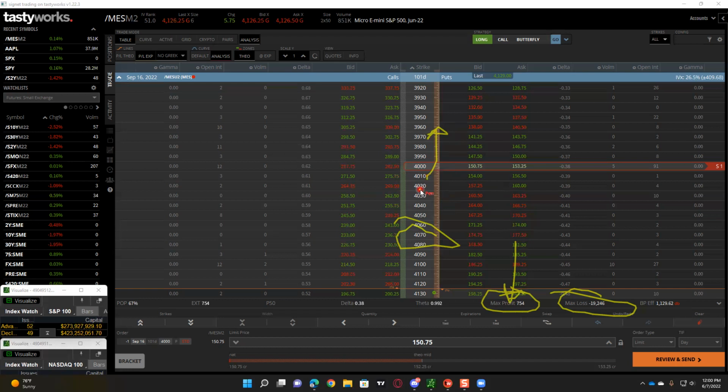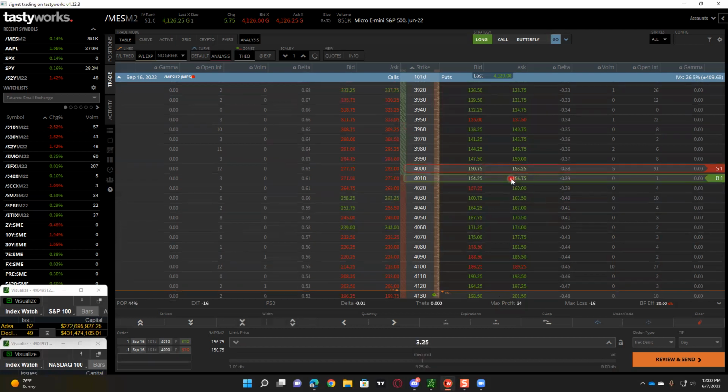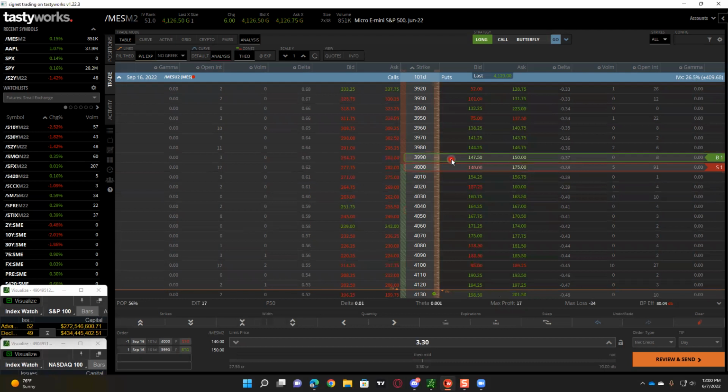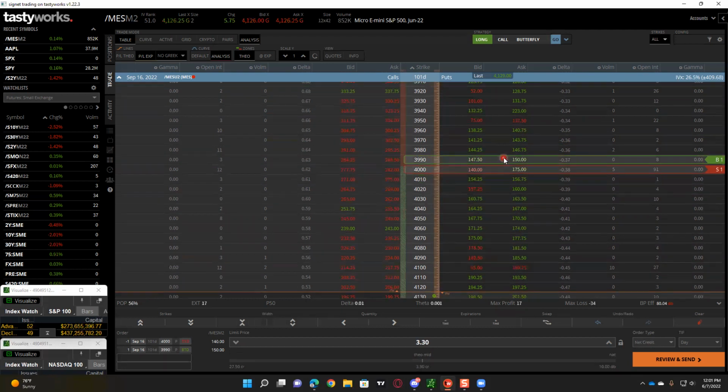You would need to somehow shunt that volatility and the rising cost of that option. One of the ways you could do that would be to buy another option, right? At which point you would be in some sort of a spread. Now, depending on which one you buy, you could turn your naked put into a put debit spread, or you could turn it into a put credit spread. Depending on whether you think price is going to continue to go below 4,000 and keep going, you would probably want a debit spread. If you think we're just going to tickle that level, find support and rally away from it, then you're very likely going to want the put credit spread.